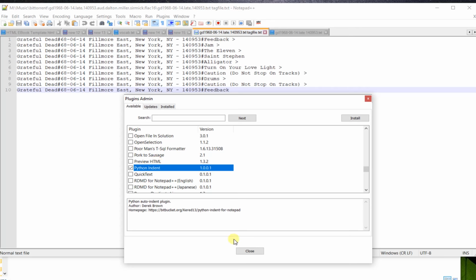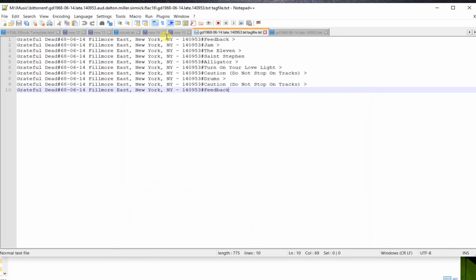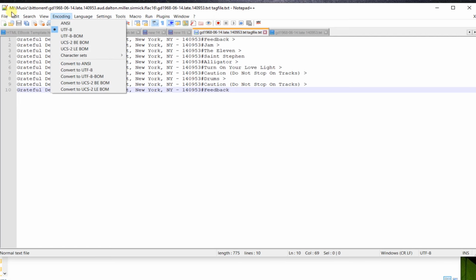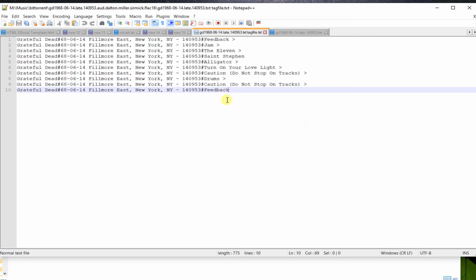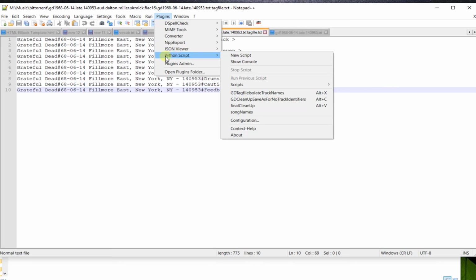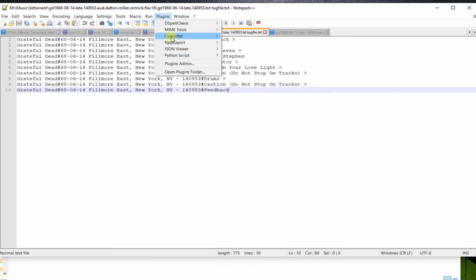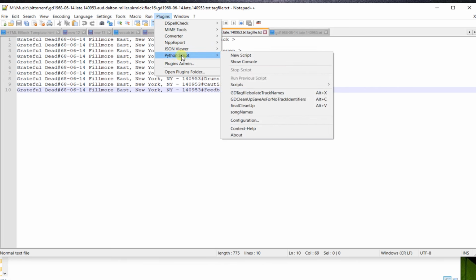So once that is done, you then need to import my scripts. You may actually have to close Notepad++ and relaunch the app. But once you know it's installed properly, it will show up under this menu right here.